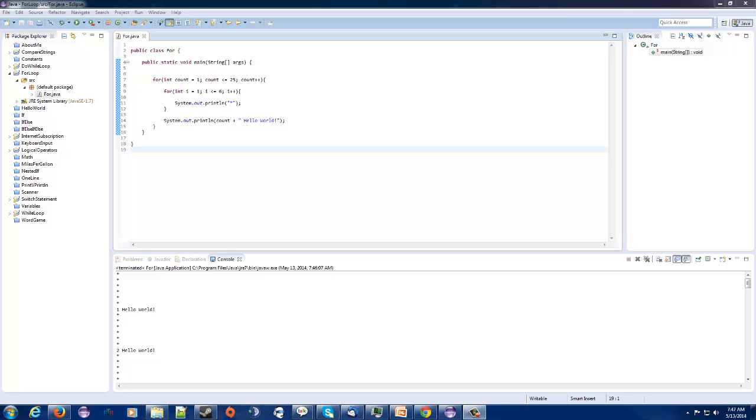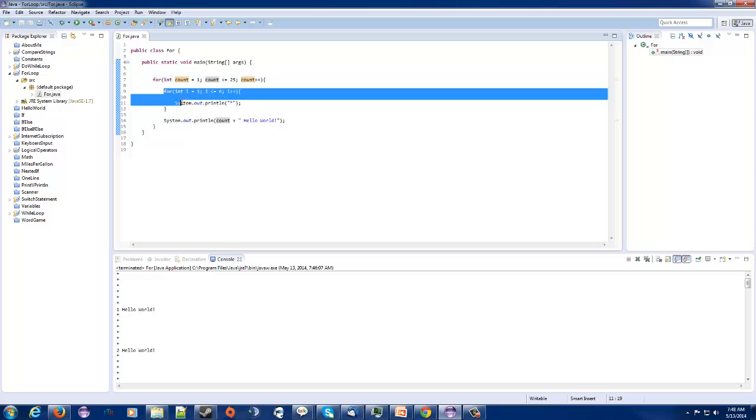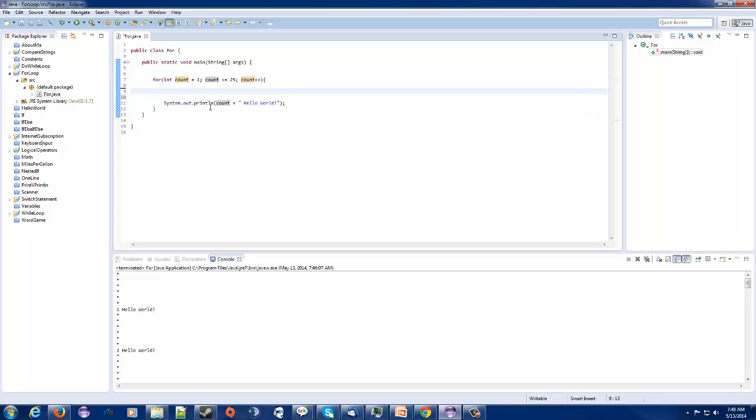Well, here, let me give you a couple rules of thumb. We always want to control our, it's not called the stepping value, control variable, I believe is what it's called. Then you want to always have that up in here. Now you can put it down in here somewhere. Now let me get rid of this one. Like you can control this variable in here, but it's just not wise to do just because of the structure of the for loop.